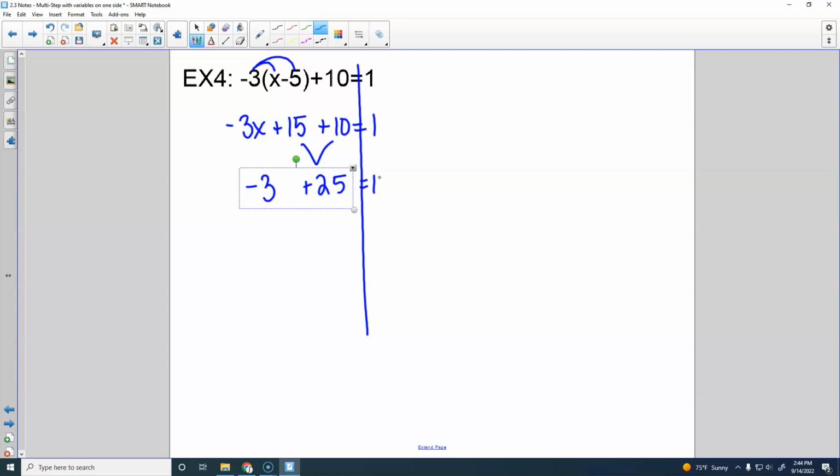I'm lost. What do we need with that negative 3? Oh, x. You may have had it written, but don't lose it because it makes a big difference. You can't solve for x if you don't have one. Alright, keep going. Then you would subtract 25 to get rid of that. To get rid of the 25, you would pull it over to the 1, which would give you negative 24, and then you would divide that by negative 3x. Give you 8. Okay.